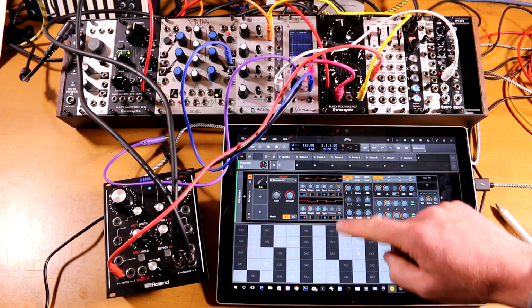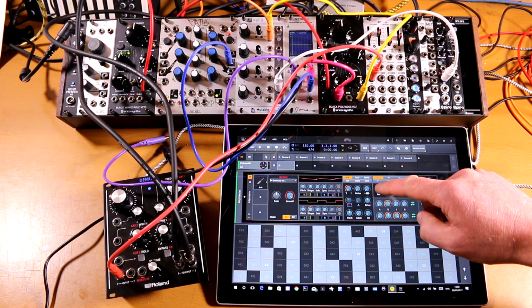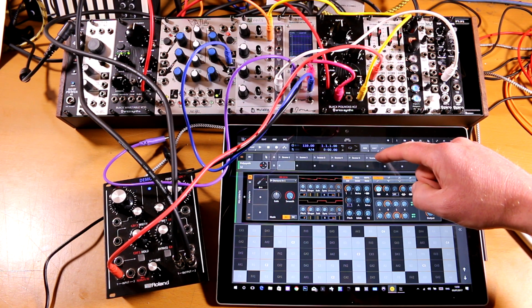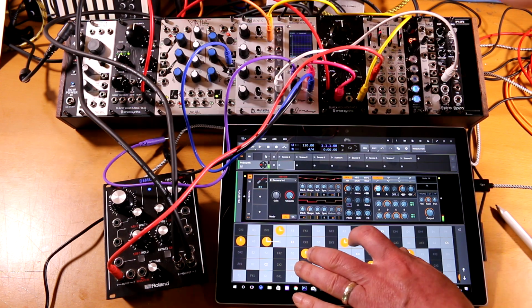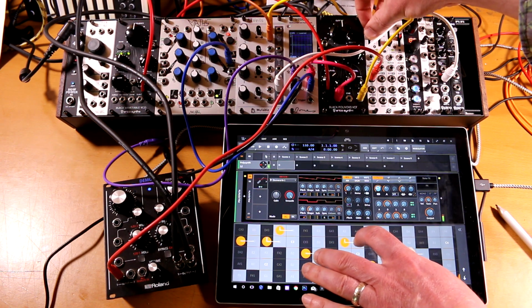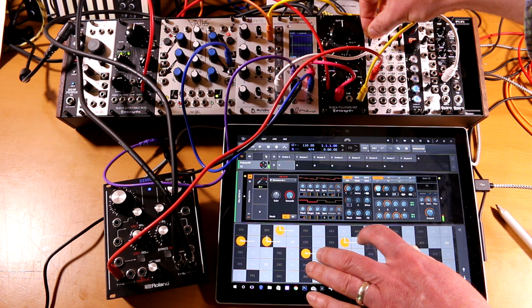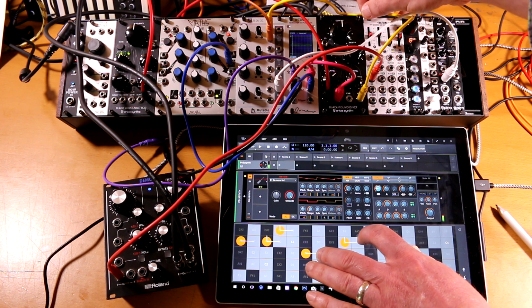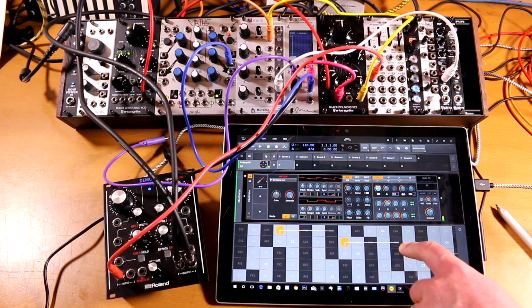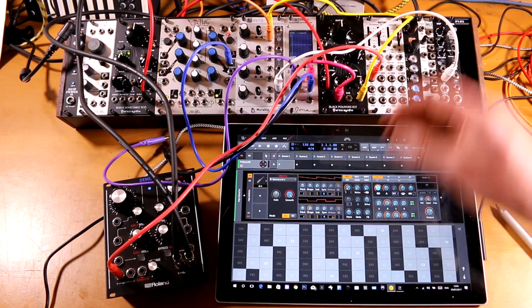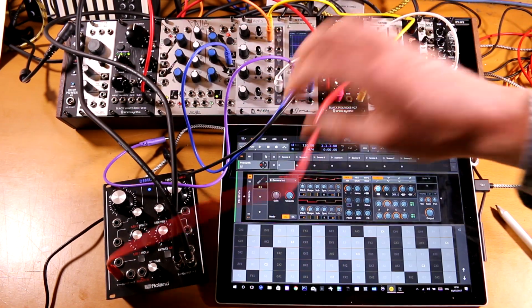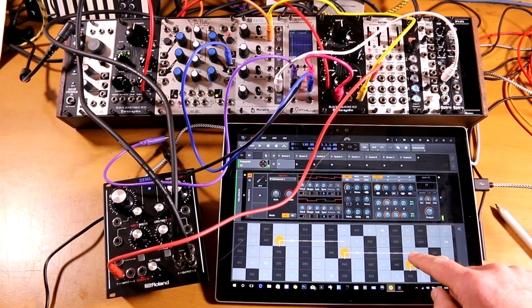So we'll turn on that, go to our old friend the cutoff, I suppose. So that's now bringing control voltage from the Batumi through the Demora into the polysynth.